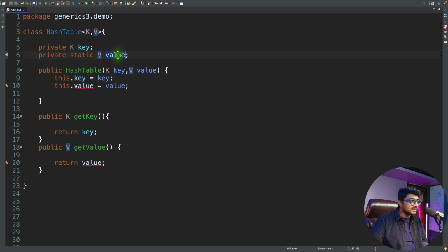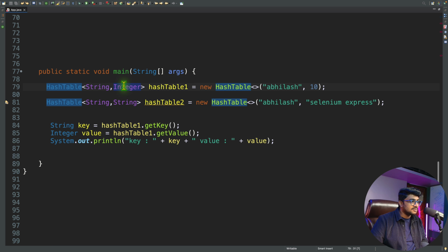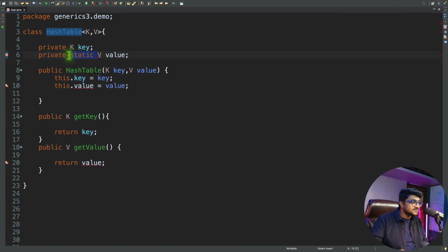So in Java, the variable that you are declaring should be an instance variable or non-static variable. You cannot make them static. But the question is why? Why is the Java compiler not allowing me to set this value as static type? This V will be defined at instantiation time, whenever we instantiate the HashTable and pass the type parameter over here like this. But straight away, Java is not allowing me to do that. Why? Well, I'll come back to this question because there are two parameters over here, which might be a little confusing.